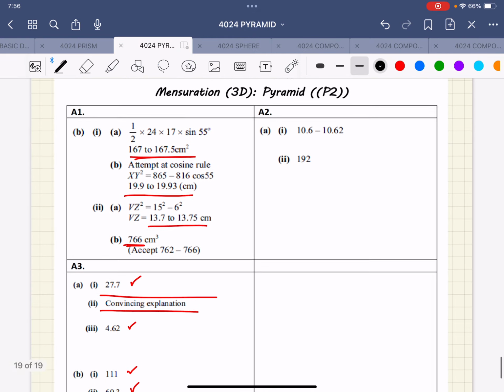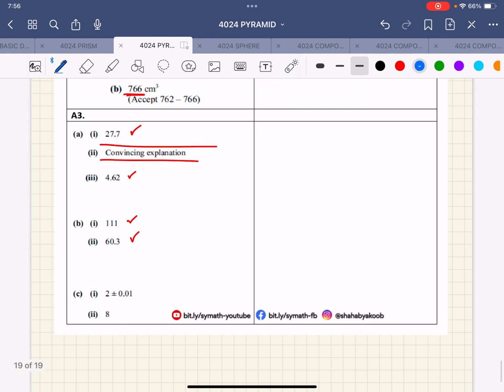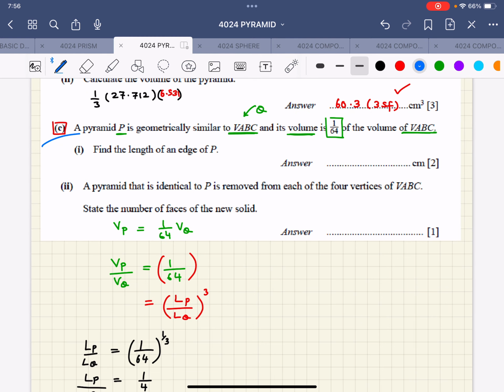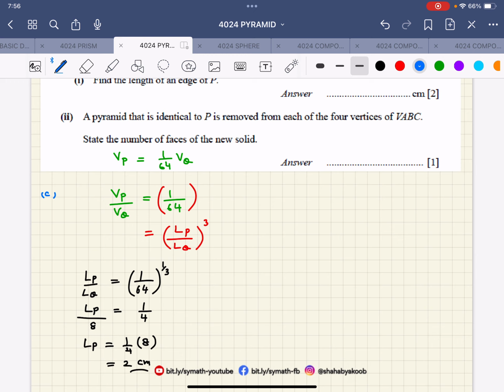There is no accuracy issue. I don't know why the examiner has written plus minus 0.001. There is no need as such. Maybe they have done some calculation or something. This is purely based upon area and volume of similar figures. When we talk about similar figures, the ratio of volume is the ratio of length cubed. Ratio of length is the cube root of the ratio of volume. We just take this 8 to the other side, and we find the length of P.